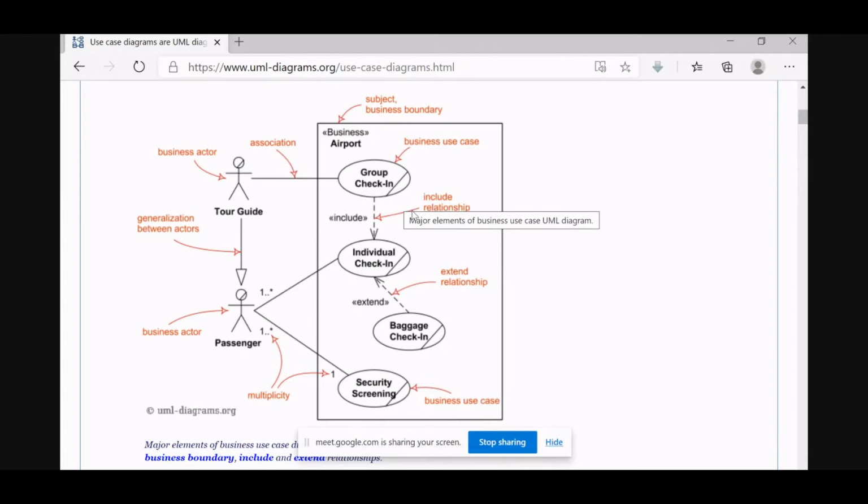Now imagine you have an application, and you don't have a diagram. Instead, you write out a document. You could do it, but the document will require a lot more writing, right? And this is more visual.